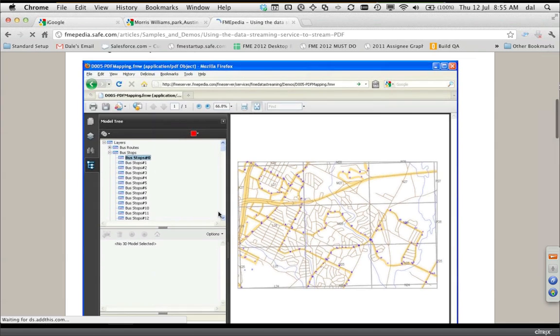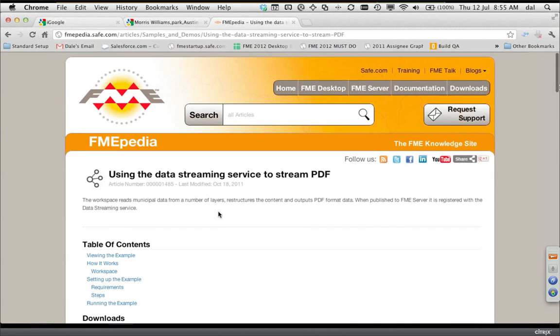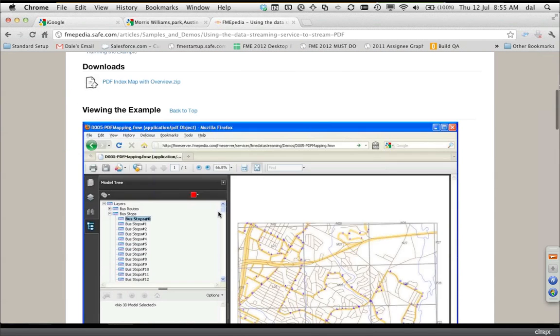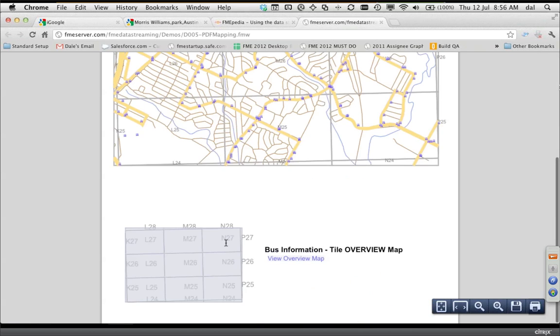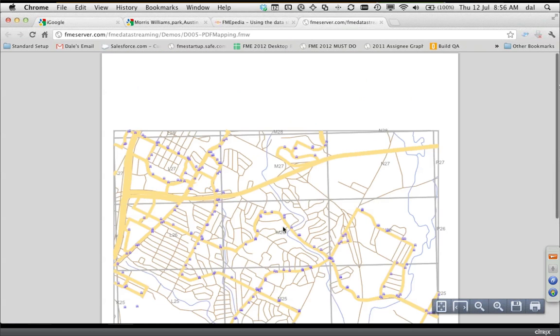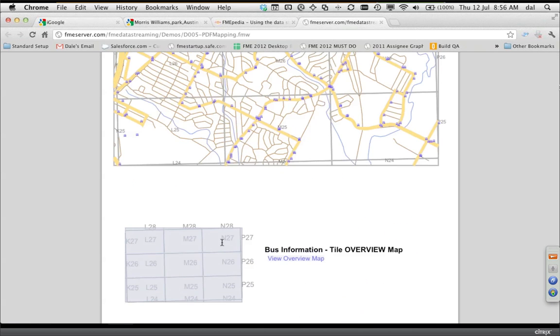So if anybody out there wants to try it, they can just go to that URL, and we'll give these out later as well. We'll definitely give out this information for you. You can hit the run it live. It returns a PDF, and basically it's got an inset map like before, but they're all clickable URLs in there. So you can click on one of those different insets, and it will go away and say to the server, "Hey, we want this." So if you scroll down, you can see that little inset map.